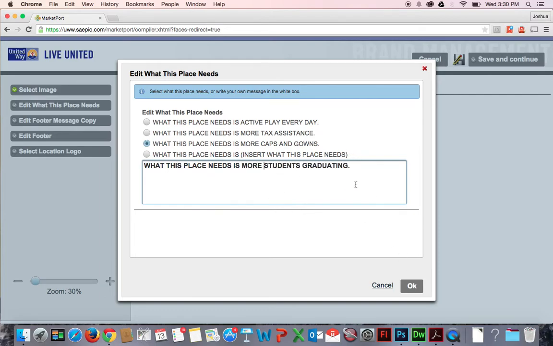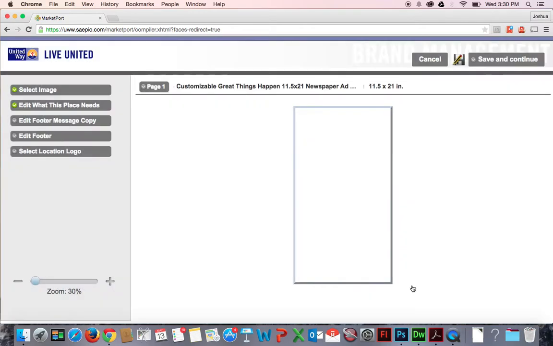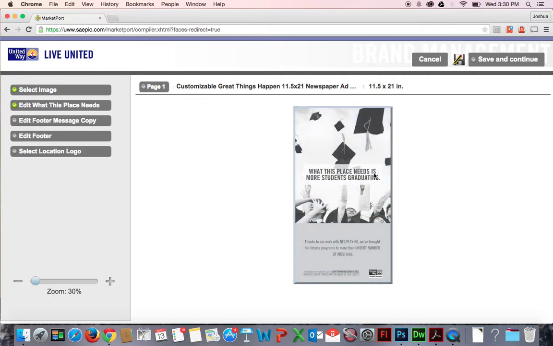Now, depending on how the text box is set up, you can actually create your own line breaks. It'll scale the text to fit. So as you can see, I made the line break at more, and it's done that for me. I could change it if I want. Some of the text boxes have different rules just to make sure that the text flows correctly.